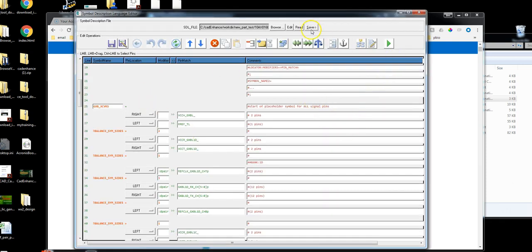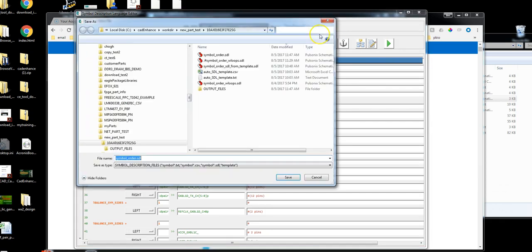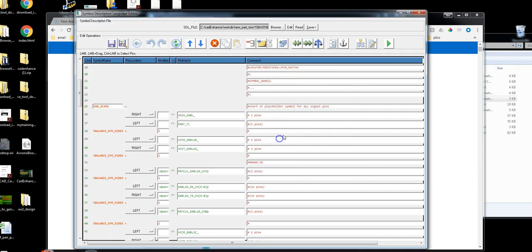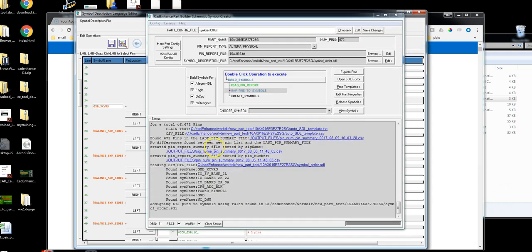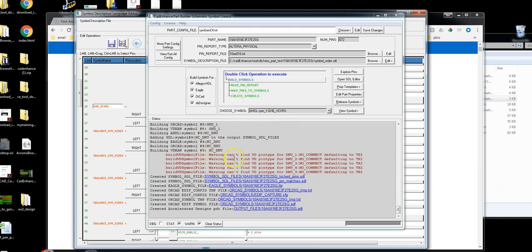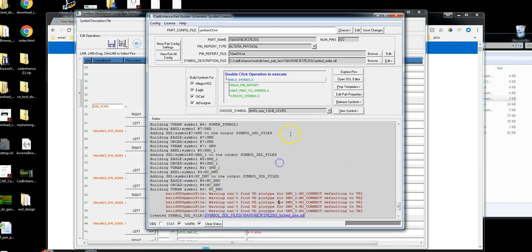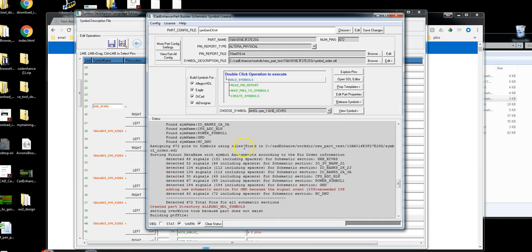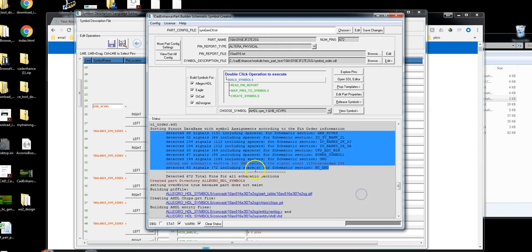We use the Save As button to save the SDL file. We name it symbolorder.sdl and accept when Part Builder asks us if we want to change the SDL file setting to this newly named file. Then we use the green arrow on top right side of the SDL editor to start the part building process. Part Builder will report any problems it sees in the SDL, including if we forgot to change one of the choose side locations to a right or left location. If the SDL is error-free, the symbols for the part should be created, and the status window will show us what Part Builder is up to at each step along the way.